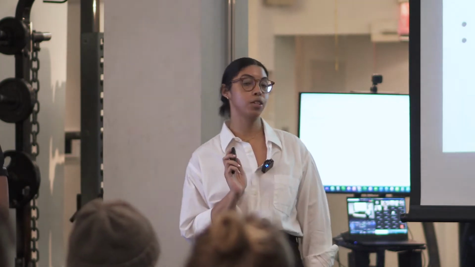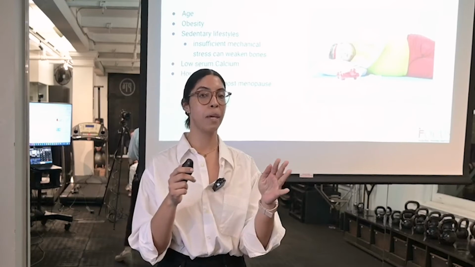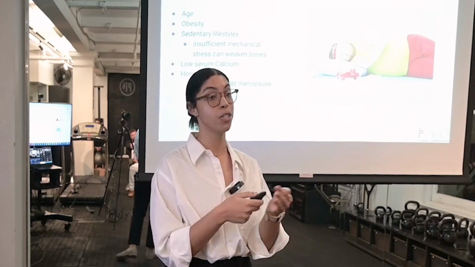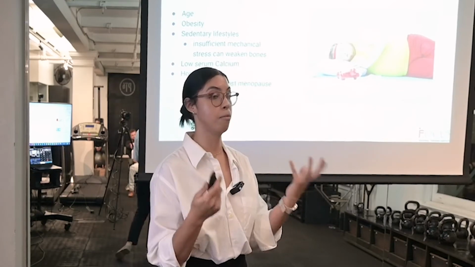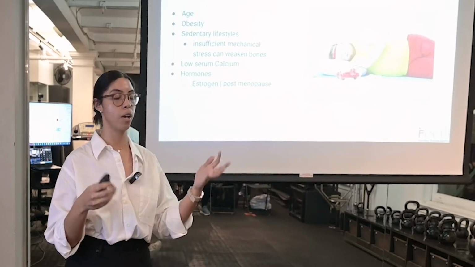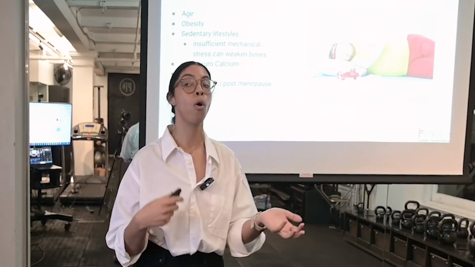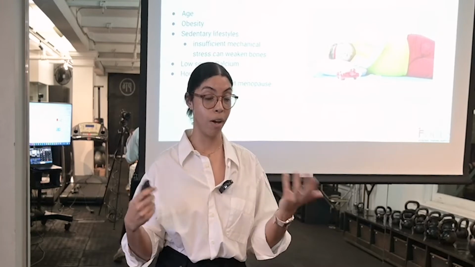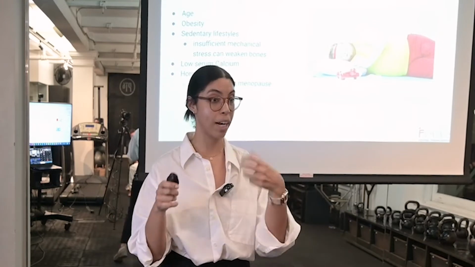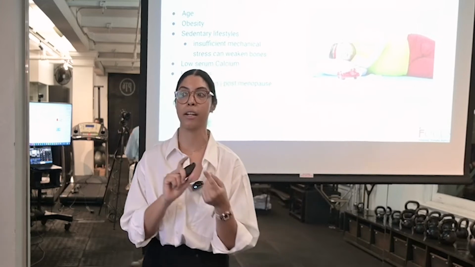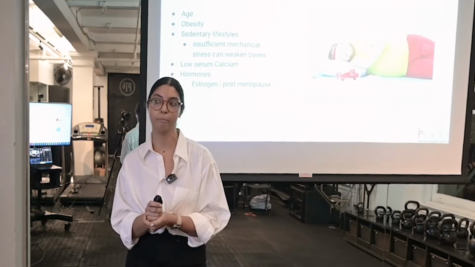Obesity. Obesity is a huge factor that plays a role in osteoporosis. Obesity is going to induce loss of bone through a process called osteoclastogenesis. What this means is there's going to be a new formation and activation of osteoclast cells. That state of obesity is a pro-inflammatory process. So if we have more activation of osteoclasts, what's going to happen? More breakdown of the bone, right? So that's why obesity is very tightly linked with osteoporosis.